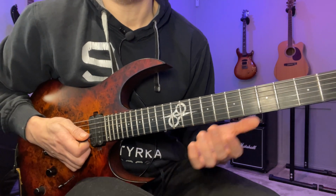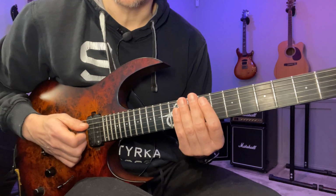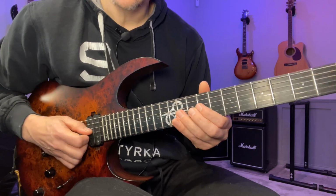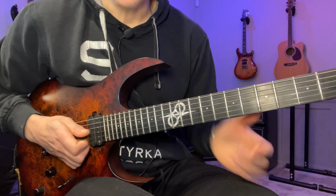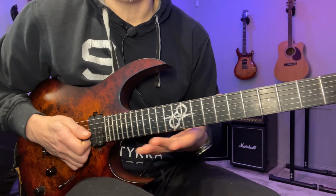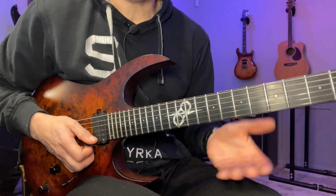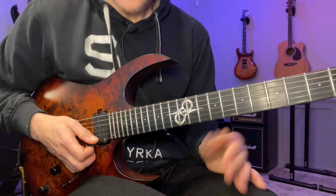And the reason to do that is that it leads better back to the root. You can get that more classical sound, but that's the origin of the scale. So if you know the normal minor scale, it's just one note that you need to change.